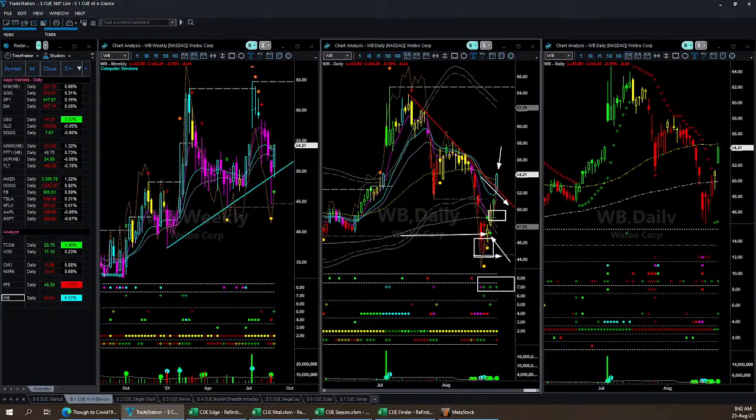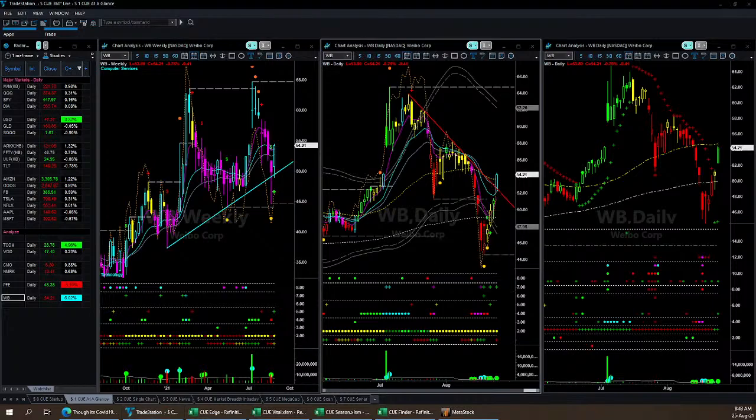Yesterday it broke out, but it is not very comfortable for me to buy because the stop loss might be near the swing low. Now yesterday also had a gap up open. Sometimes if a breakout happens with a gap up, one way is to put the stop just below the gap up, that is yesterday candle's low. That could be done. The weekly has great support, so you might consider that. Somehow I'm not feeling very comfortable buying it because it is far away from the swing low. I would rather it pull back a little bit and go up again and try to take it as a go with flow long trade setup.